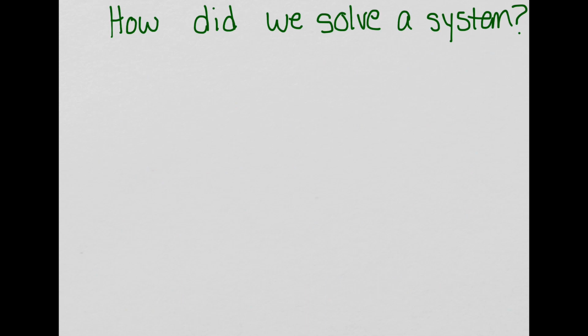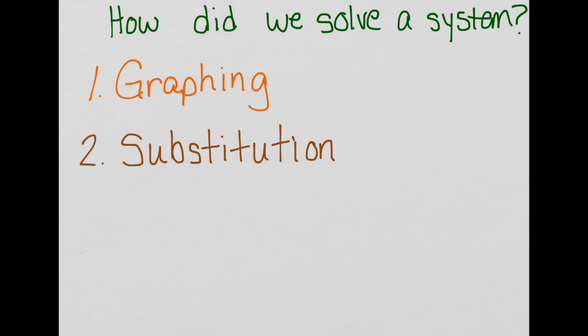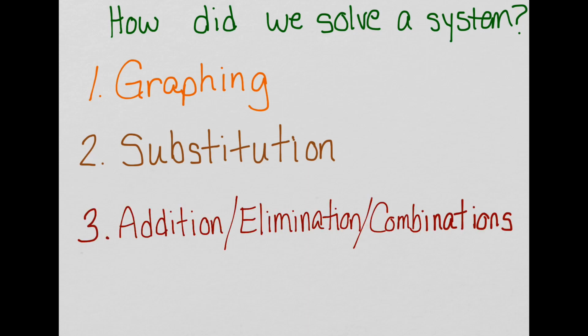Like I mentioned, we learned how to solve it, first of all, by graphing. That was the very first thing that we learned. Some of you need to review graphing before this test. The second way that we learned to solve a system was by substitution. That's when we talked about the basketball game, how one variable comes out and everything that it equals goes in instead. And then we took 2 days to learn addition/elimination/combinations. Those all three names mean the same technique. It just depends on what people call it, where they live, what textbook they had growing up, whatever.